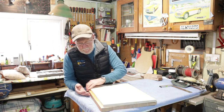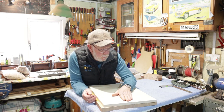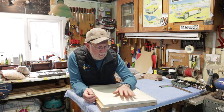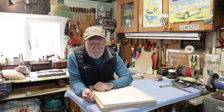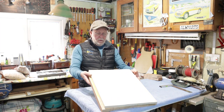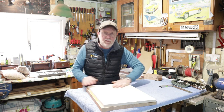So the top's all done. It's a matter of cutting it out now. I may do the neck joint first, to be honest, because I like doing that. I like getting the neck in place, and then just cutting all the wood around the outside that doesn't look like a guitar. Get rid of it. So I'll shoot in a little while now, and we'll crack on with something else, probably the fingerboard.